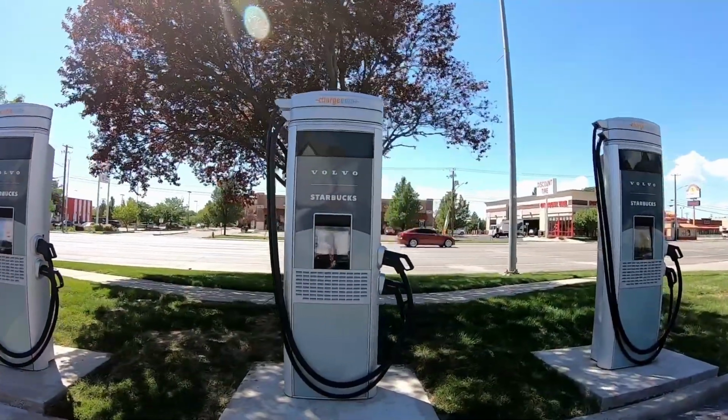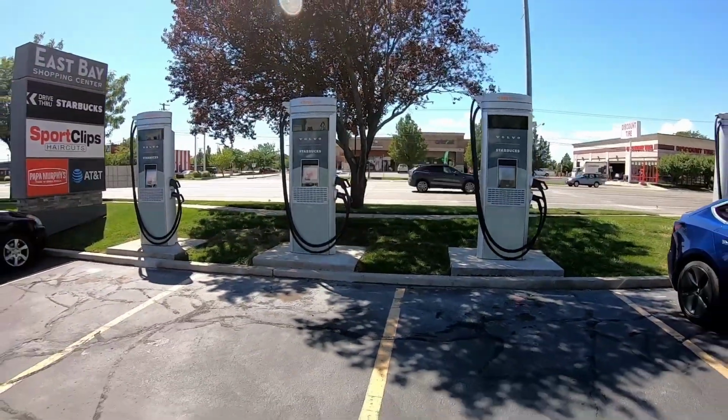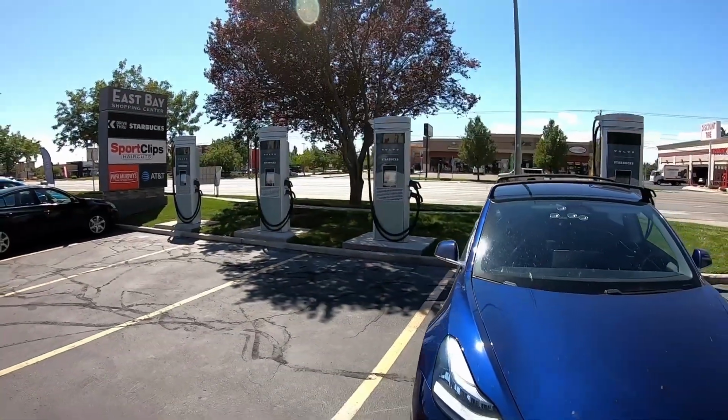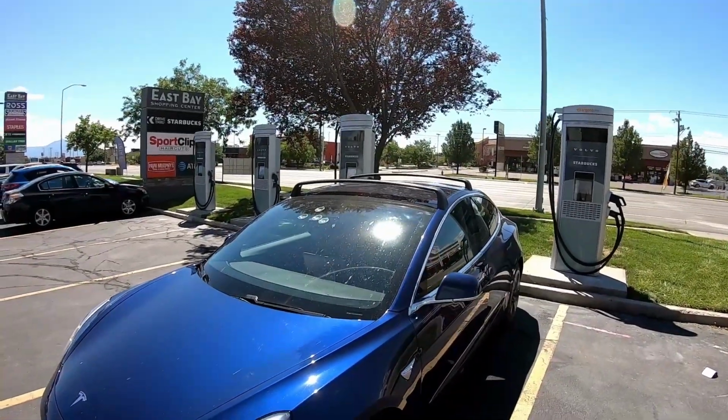And so I guess we'll see more of those. This is the first one in existence as far as I know, and I wanted to be the first one to charge, but I guess that ain't happening since they're not powered up yet. That's too bad, but they're looking pretty cool. So we're just getting a drink from Starbucks here or something, and then I guess we'll keep on cruising. We got plenty of charge at the last charger, since these freaking DC fast chargers are too fast and are pushing us hard. So we just wanted to make this little detour to see those Starbucks Volvo chargers here.